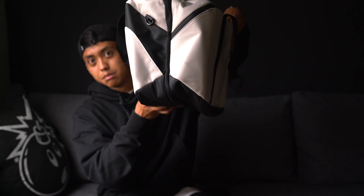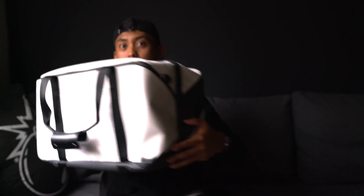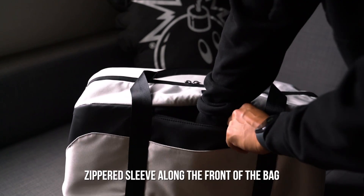The only thing I dislike about it is that it is on the side of the bag, meaning Tupperware has to go in on its side. For future reference, I think it would have been better to put it along the bottom of the bag. That said, this is a V1, so maybe in a later iteration they'll move that to the bottom for more convenient storage. There is also a zippered pocket on the front of the bag for more secure storage.